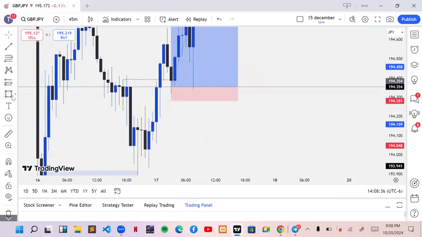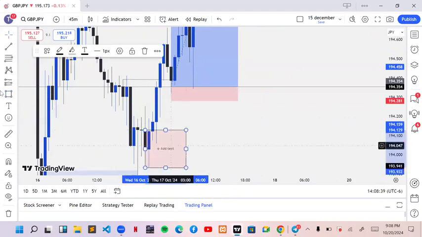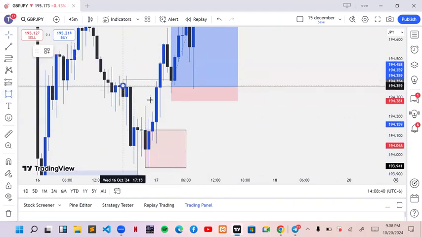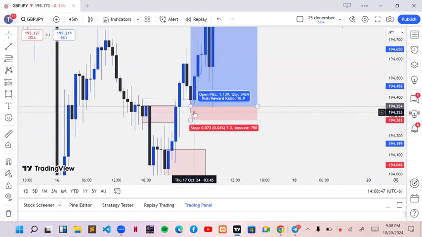Pay attention, there's another block down here, but there's also a breaker block here. But which point of interest is closest to liquidity? It is this point, it is this breaker block. That was why I took this trade on breaker block on GG. I think I have it before. I didn't really catch it early, but let me see if I have the trade here.